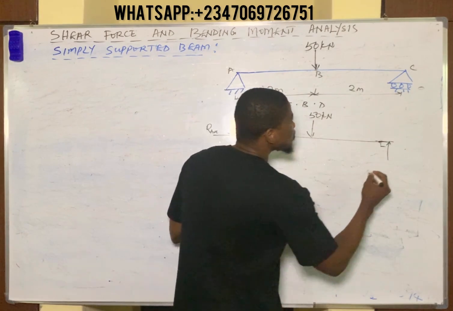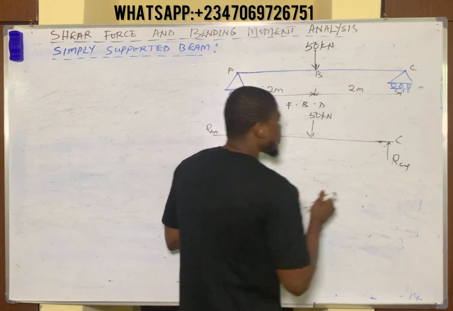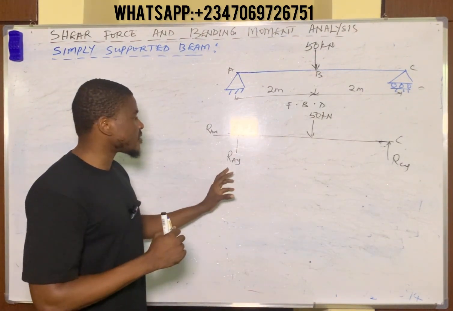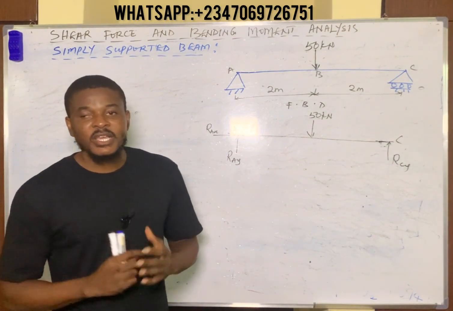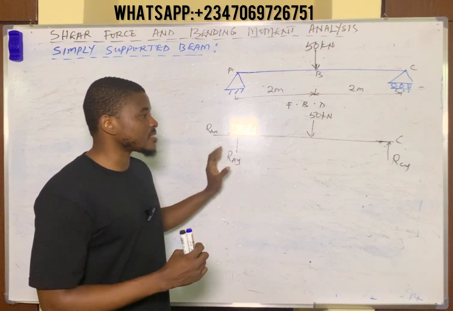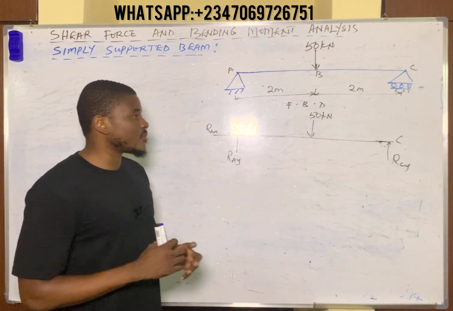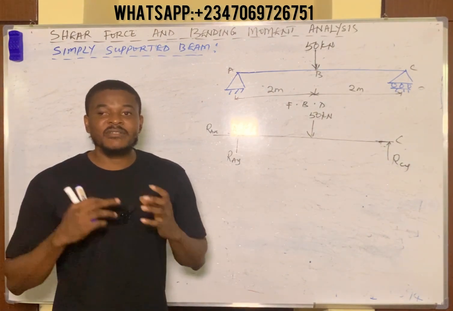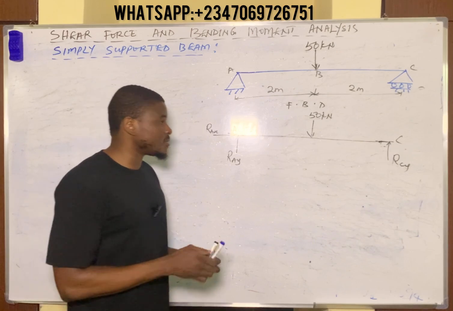Okay, so this is point C. Our reaction here, since it's vertical, you simply call this RCY. This now becomes the free body diagram of that system. So our idea now is to find RAY, RAX, and RCY. You can do this using two approaches. You can either use the moment equilibrium equation only: apply moment at point A, obtain RCY, then apply moment at point C, obtain RAY, and you're good to go. Or you can use the moment equilibrium equation and the force equilibrium equation to achieve the same result. Okay, but let's use the force equilibrium equation and moment.